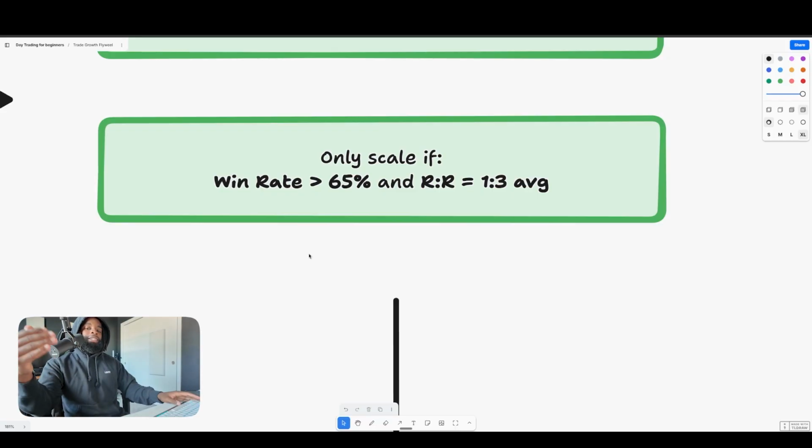So what I mean by this is, if you're tracking it with Locker Trade, or you're tracking it with manual, or you got your own, or you're using ChatGPT, whatever it is, your win rate needs to at least get to 65% with an RR of at least 1 to 3. Then you can start scaling your account, meaning that you can start adding more lots than what you're already adding.